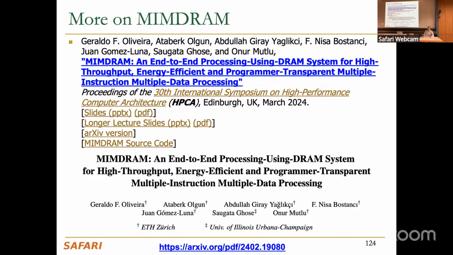Yeah, I mean, you can map that tiling to this, but you cannot operate on an exact full tile, right? If you want to, for example, do a small matrix vector multiplication on a tile, you cannot do that directly with the substrate. You will need to change DRAM. And I would recommend thinking about solutions on how you can change the DRAM to enable that sort of thing. That's not possible today because of the substrate. The substrate is bulk bitwise essentially. It doesn't have the tiled operation capability. We'll see later, with some other substrates like memristors, RRAM, phase change memory, you can do tiled sort of operation.